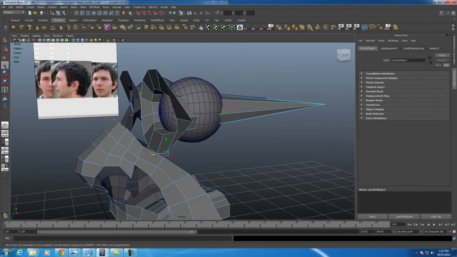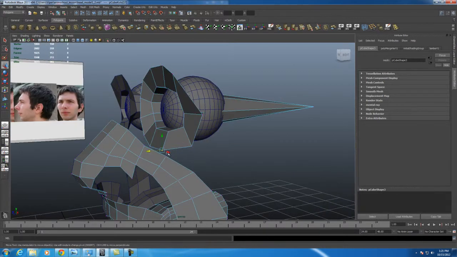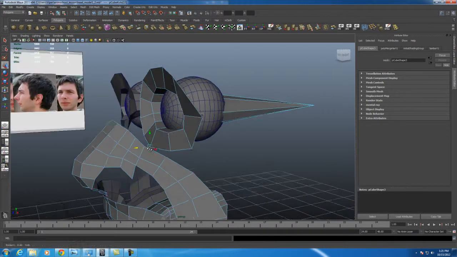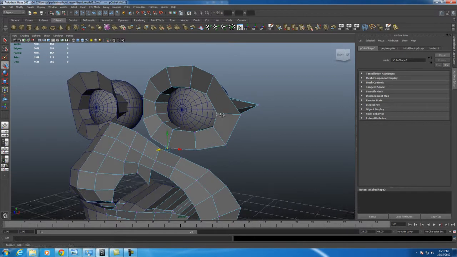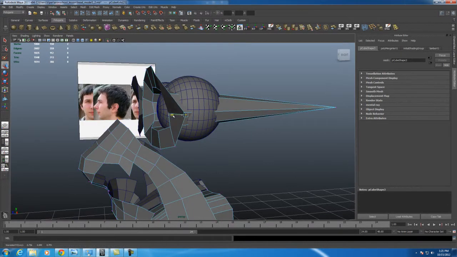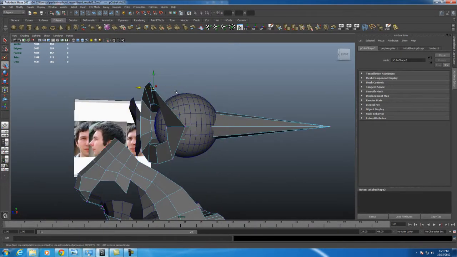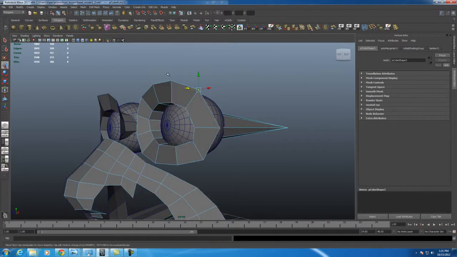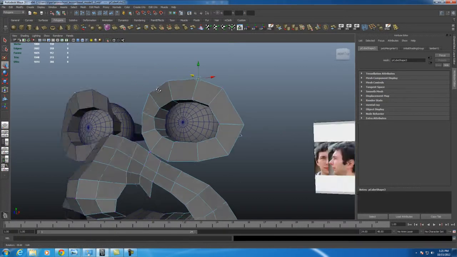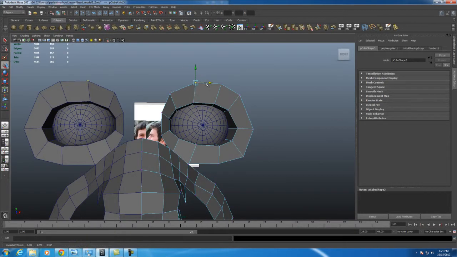I'm not going to be looking at the model, but I will be looking at it very soon and aligning things. We're not at the stage where it's going to look like our reference model, but it's getting there.